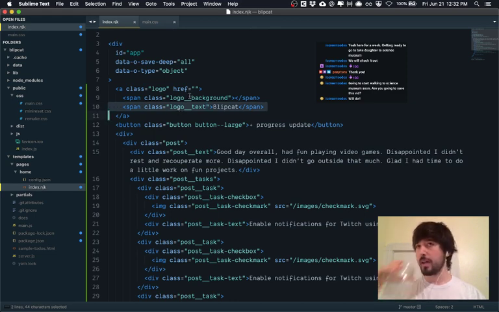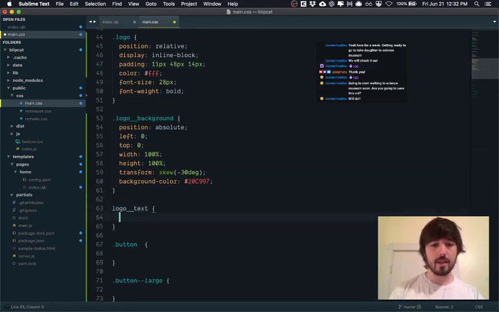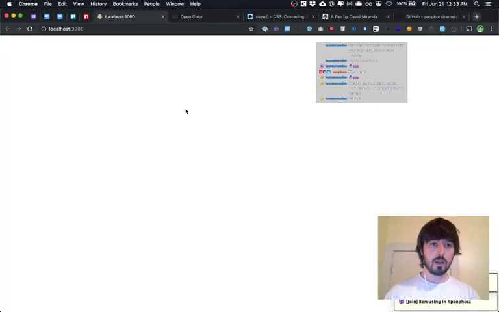In order to get around that, we need to have our logo text have a special style that's going to take it out of the ordinary flow of the document. I think we can just do position relative. That's not going to change the position of it, because position relative allows you to shift the position, but you don't have to. You can just say position relative and that'll take the element out of the normal flow of the document.